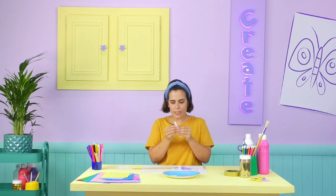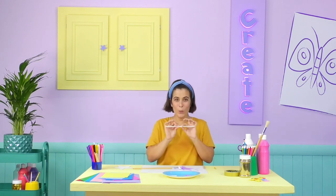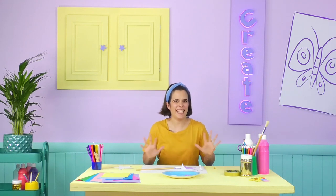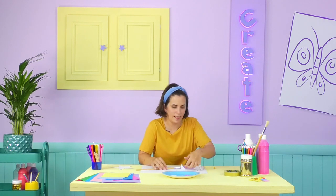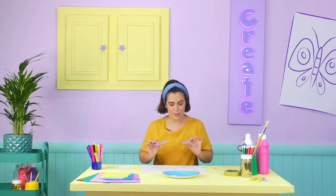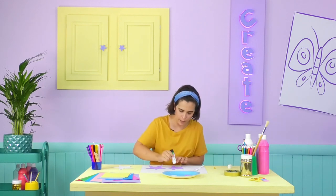I'm going to secure them together with a little bit of double-sided tape. Now it's time to get sticky with our decorations, so I'm going to get these stars I prepped earlier. Cheeky Monster Glitter has let me borrow some of his sparkles too, so I can sprinkle them on top — time to create a little bit more monster mess! Let's start by gluing over each star shape.